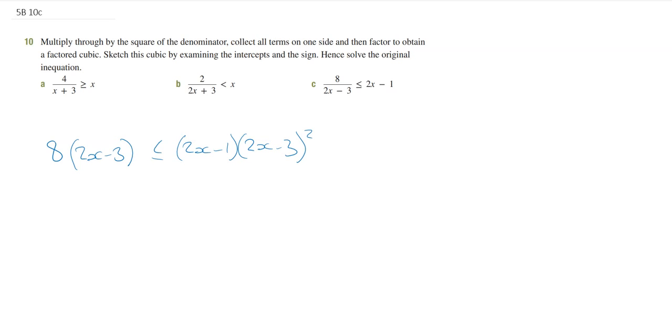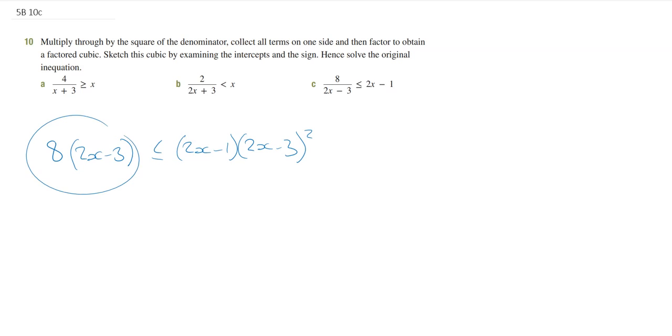What was I going to say? Oh yeah, so the reason we're multiplying both sides by the square is because otherwise, if I'm not multiplying it by the square, then I could be multiplying it by a negative number, like the result under here could be a negative number, and therefore I wouldn't know what would happen with this inequality. Whereas if we're multiplying by something squared, then it's always going to be a positive number.